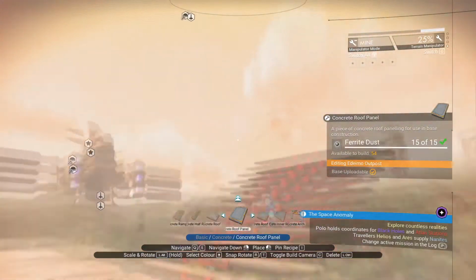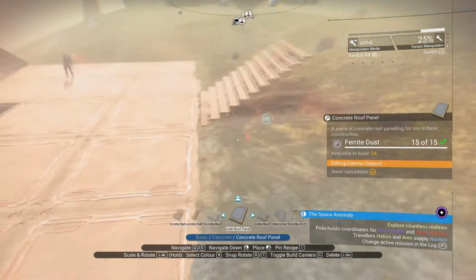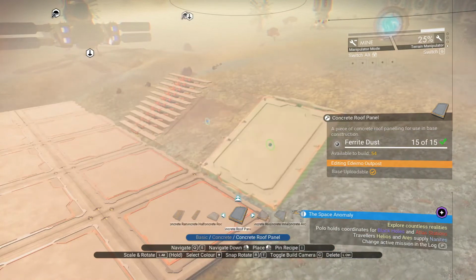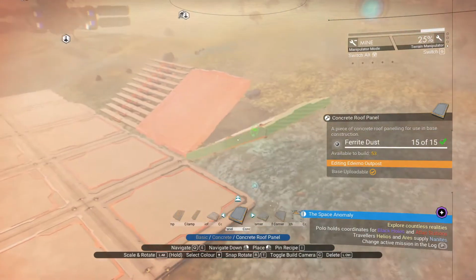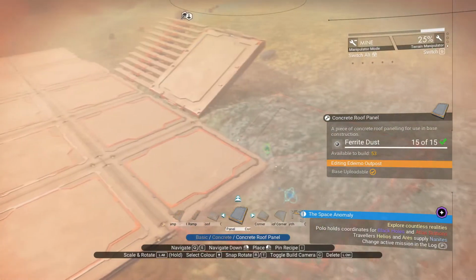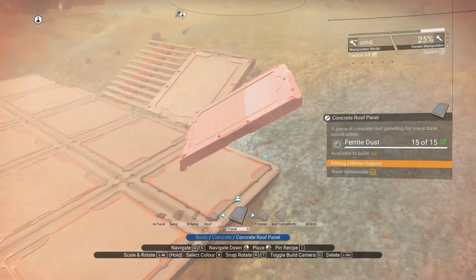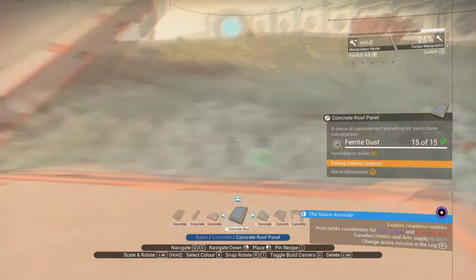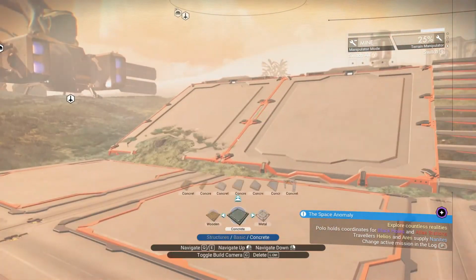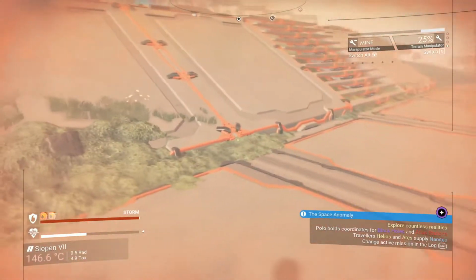Okay, we got panels like this. Just get some height. Oh, rotate. Yeah, I think if we put in... Right, game, I'm starting to hate you. It doesn't exactly join. Yeah. It's... I don't know.